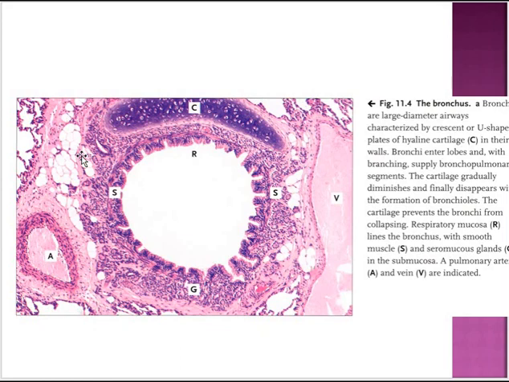Then the secondary bronchi, when in the lung, arborize to form tertiary bronchi, each of which serves 1 of 10 relatively large bronchopulmonary segments of each lung. Here we will also see the components of the mucosa, the respiratory epithelium, which includes the same content as in the trachea. Then the underlying lamina propria, then the submucosa, and as I just mentioned, the adventitia.